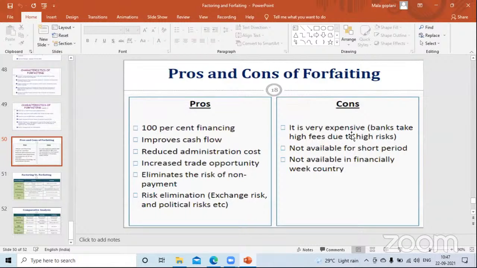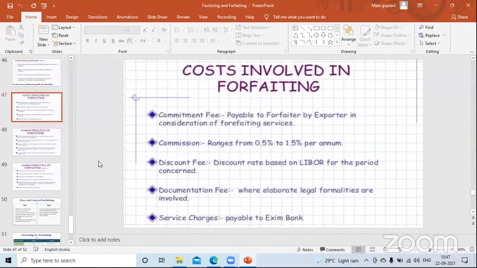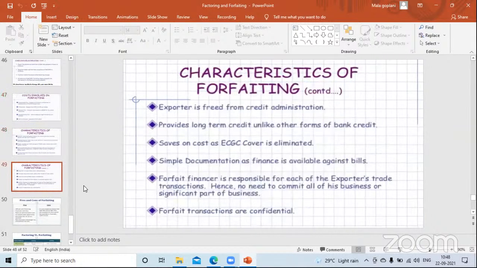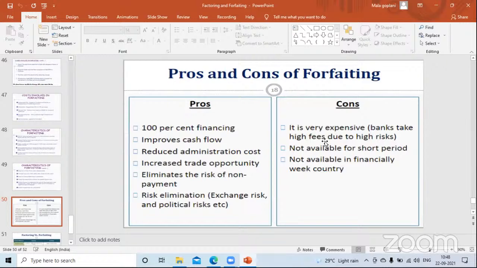It is very, very expensive in nature because there are so many types of expenses that an exporter has to pay after purchasing forfeiting services, which we have already covered. The commission is also a little higher, and the amounts are higher, since it is in the form of foreign currency like dollars, yen, Japanese yen, and euros. Why does it become very expensive? Because all types of risk are taken by the forfeiter. If your risk is taken by the forfeiter, naturally he will charge you a little higher commission. Therefore, it becomes very, very expensive.